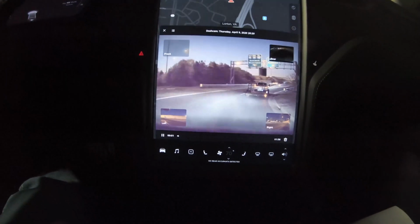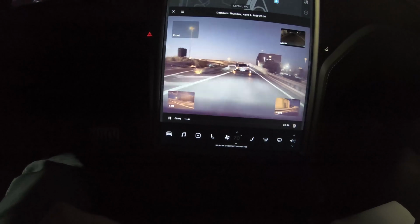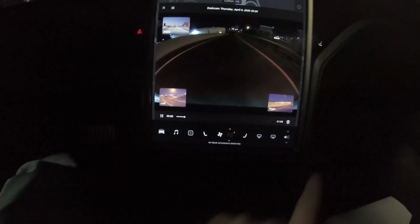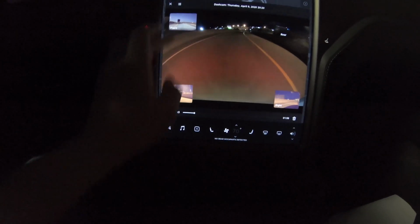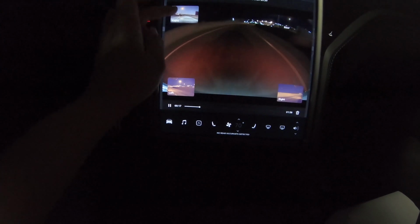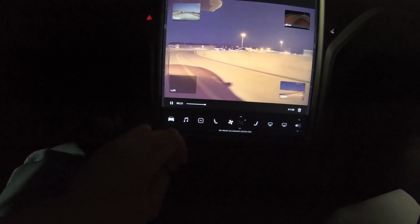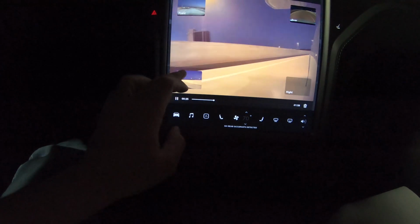When you launch the viewer, it loads up and it shows you what it was last doing. So this is just the dash cam the last 10 minutes. And you can pick what camera you want. You can see the rear, which is always going to be the clearest because it has the full color spectrum. And then even on the hardware 2.5 upgrade cars and the hardware 3.0 cars, they just process color differently on the other cameras. And so you can pick if you want the left, the right. You can just see that.